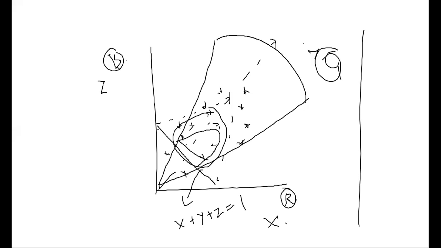Now what we need to understand here is, when we mix this R, G, and B, for example if I'm mixing R and B, like red and blue, I'll be getting different shades of pink, right? So all the pink colors will be available within this line segment only. When I mix two primary colors and I'm getting a secondary color, then that color which I'm mixing will be available within this line, right?